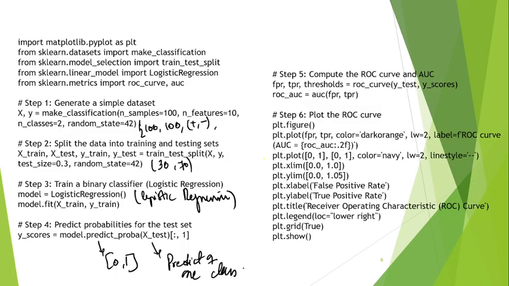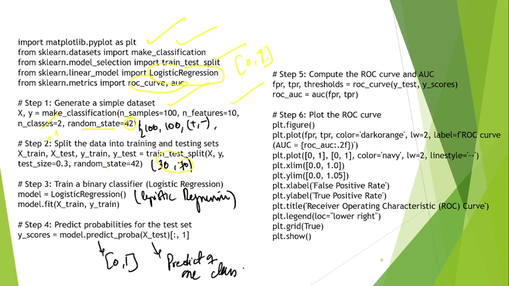Now let's take a problem. I have got this program. I've got MATLAB and dataset classification, import, train and split data, and we are going for logistic regression. What is logistic one? 0 and 1. Correct? 0 or 1. Correct? And we are also going for ROC work. And we are taking 100 samples, we are taking 10 features, and we are classifying into positive and negative with random state of 42. Then we are going to do a split of 30 and 70.